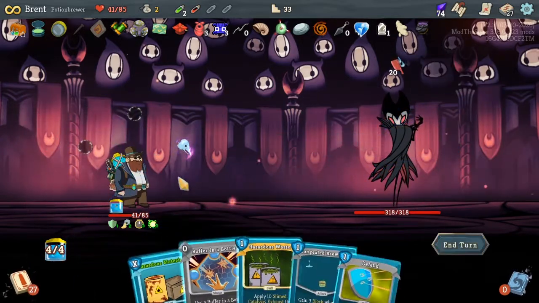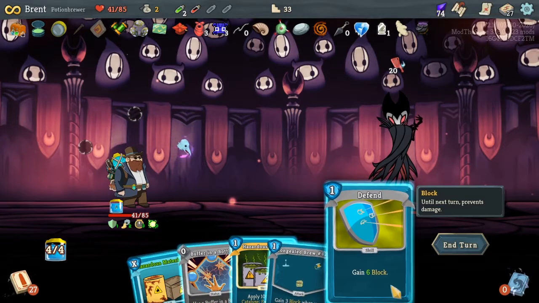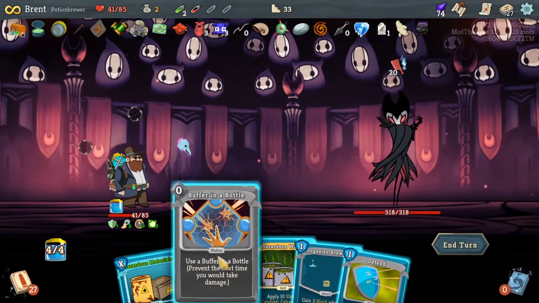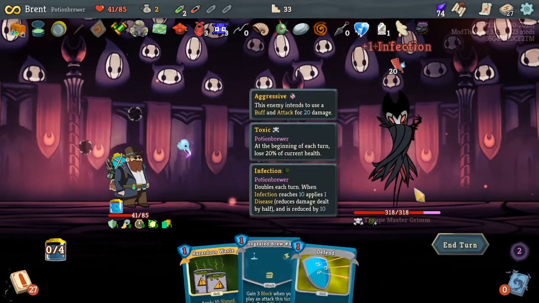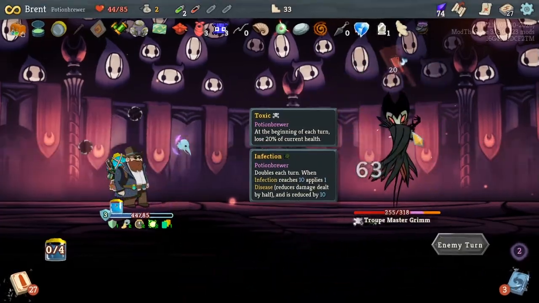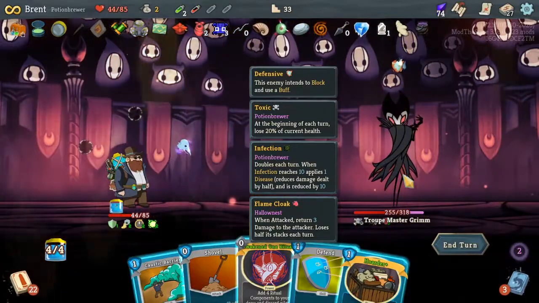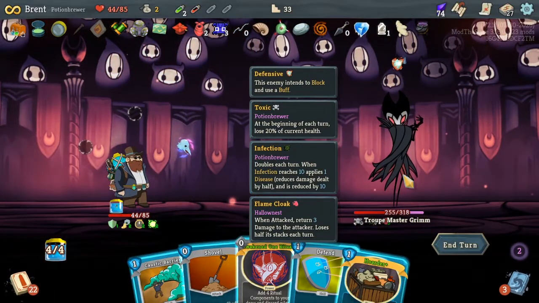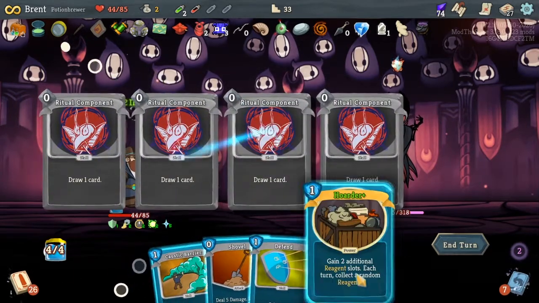Alright, so I don't have any draw, so I don't have any block, really. I could eat, we'll buffer hazardous materials. And that's how we'll start this, because that's really good. Alright, flame cloak. Infection flame. Whenever attacked, return 3 damage to the attacker, lose half each turn. Okay, keep that in mind.